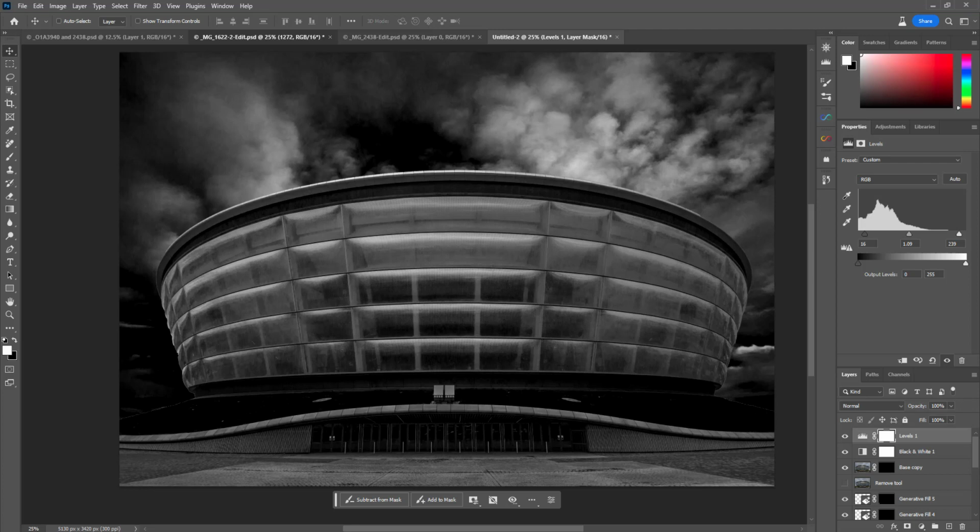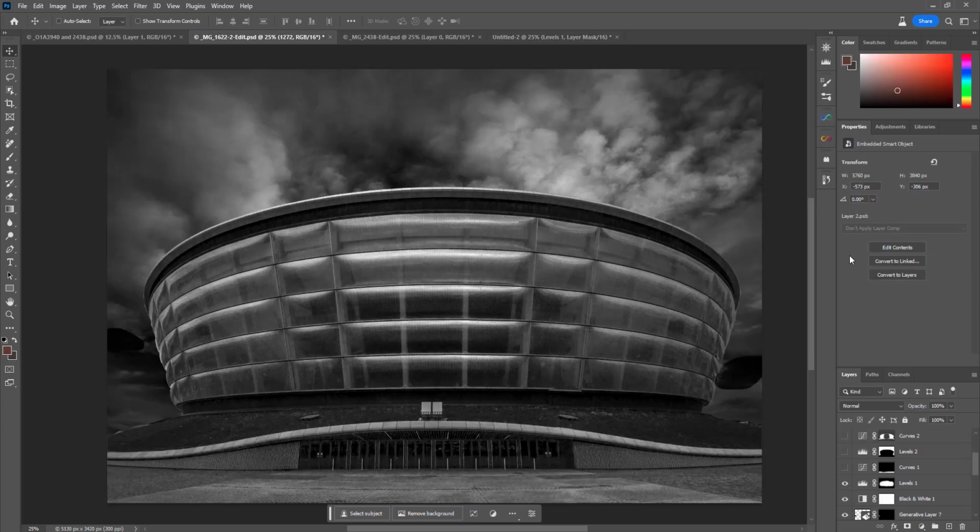But the four main ways are the lasso tool, select subject, object selection, which I've shown you already, and then the pen tool. So I'll just quickly demonstrate what these look like. And this is where this technique isn't difficult to do, but it does become a bit time-consuming to make very accurate selections. So as I said, I'm finding this ground a bit distracting, so let's make a selection of it.